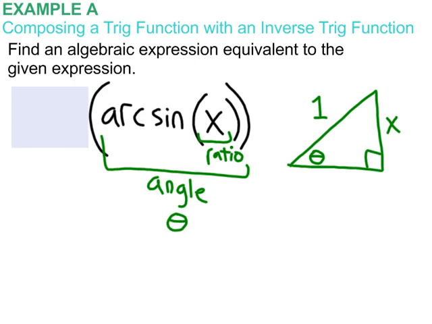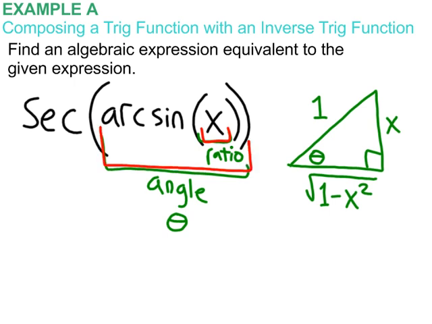Now we might ask, what is the length of this third leg of the triangle? We'll simply use our Pythagorean theorem. I'm not going to spend a lot of time on that, but I'm going to put square root of 1 minus x squared. That's just the result of using the Pythagorean theorem. Why did I need to do that? Because I'm going to take the secant of that angle theta. It's critically important to keep reminding yourself that this was a ratio and that this whole quantity is an angle.